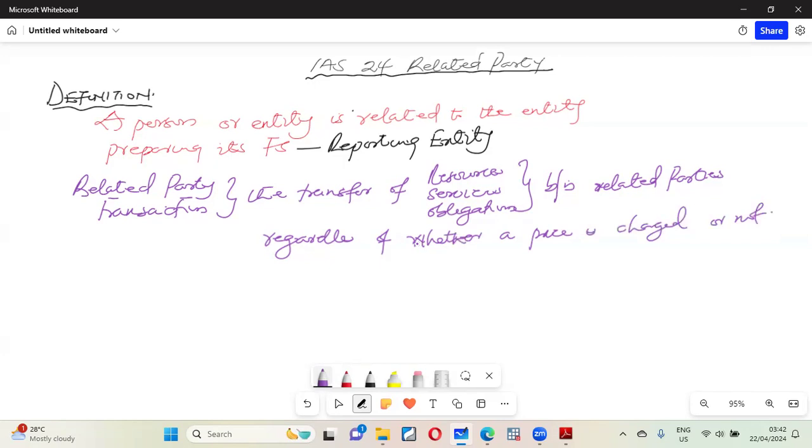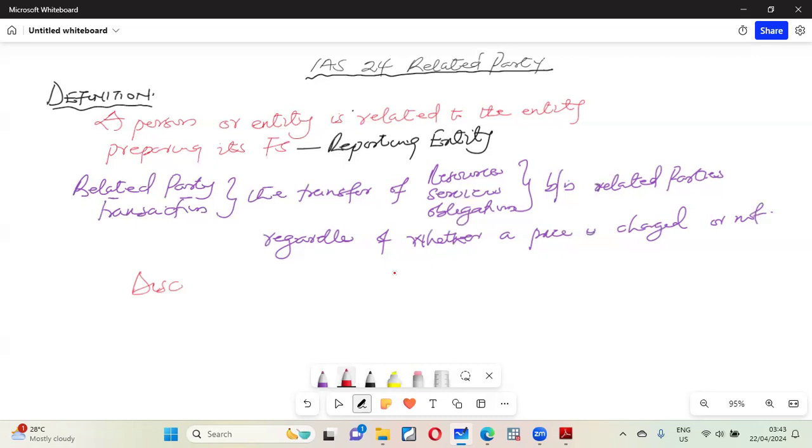But you see, the related party transaction is a normal feature in every business. There is nothing wrong with any related party transaction. However, there has to be a disclosure. So the key issue here is that this standard is a disclosure standard. So there has to be what? A disclosure. A disclosure has to be made. That is where the issue is. So if the disclosure is not made, then it's against the concept of IAS 24.